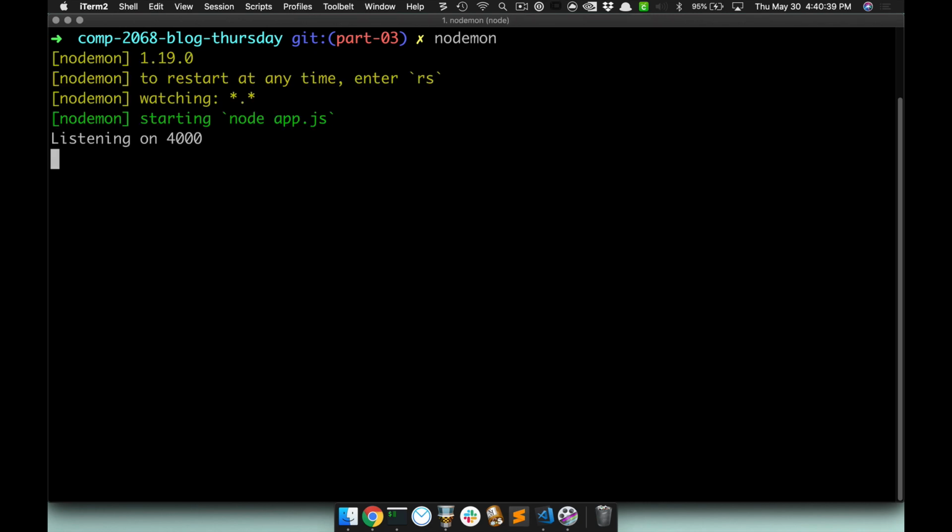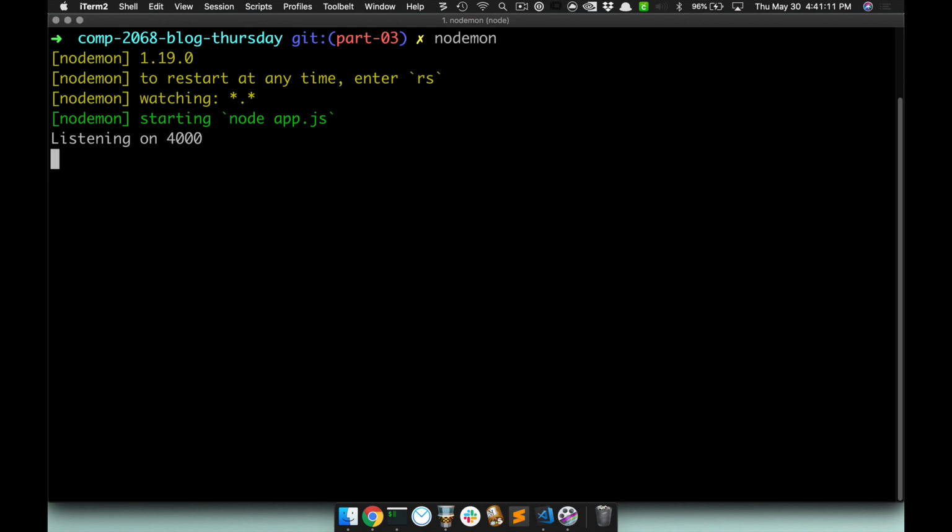For those of you that don't know the benefits of node daemon, with Express apps, every time we make a change, we have to restart the thing. So we have to jump back over to the terminal, hit Control-C to kill it, hit npm start, and restart it every time we make a change. Whereas node daemon, every time we make a change, will restart itself. So we don't have to worry about it. It's a little bit quicker and easier for us to work. If you want to install node daemon, you have to do npm install node daemon -g, and you install it at the global level.